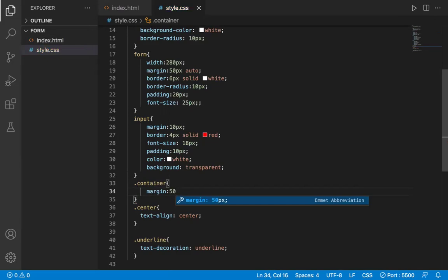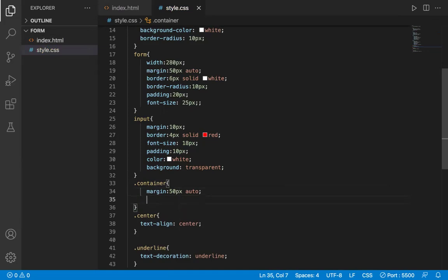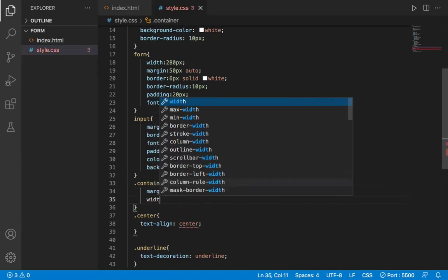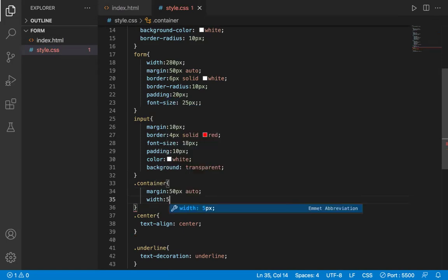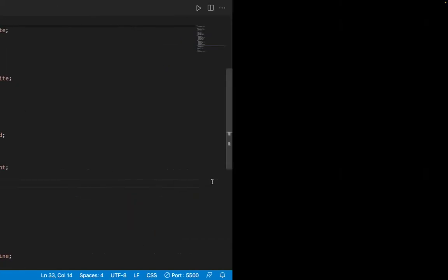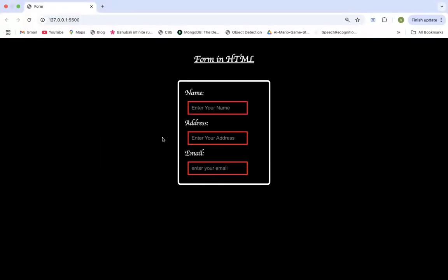So I could say it could be 50px auto with a semicolon. And I can go with a width over here, which I could maybe give as 500px. If I do so, let's see how things go. So I think now it's looking much better because I could feel that there is better gapping here. So this is how I've created a form.